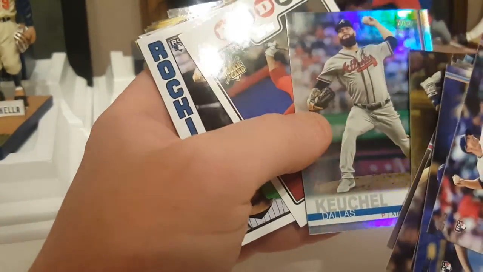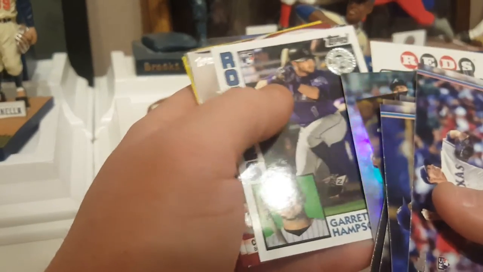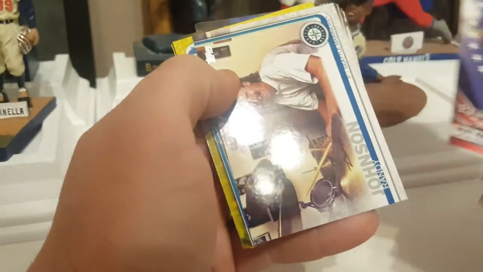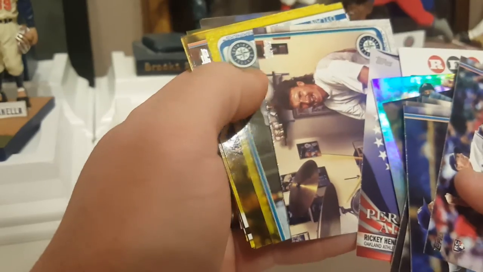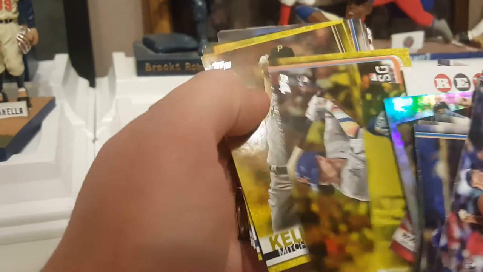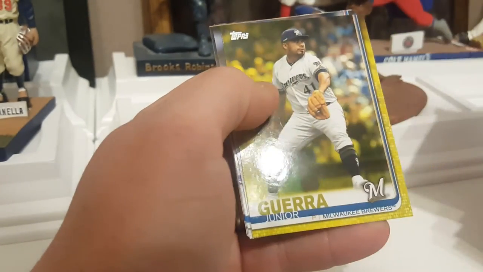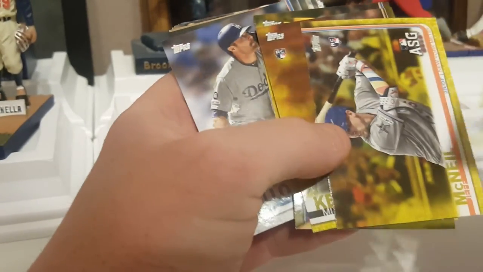Dallas Keuchel, rainbow. Joey Votto, that's a reprint. Garrett Hampson, Chris Sale, here comes the yellows coming up. Ricky Henderson, this is a Randy Johnson short print. Cool. Are these upside down, all of them? There's a Jeff McNeil gold, or yellow, whatever you want to call it. Dylan Moore yellow. Jeff McNeil yellow. Oh, Mitch Keller rookie yellow. Austin Riley yellow. LeMahieu yellow. Junior Guerra yellow. So that's pretty good. We got Austin Riley yellow and a Jeff McNeil yellow.